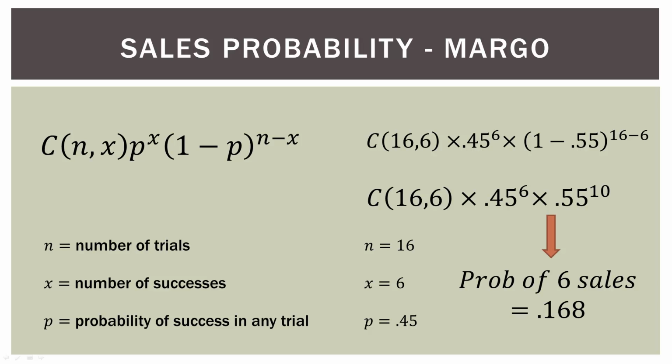Now, is it higher or lower than Joan? Well, it's higher, isn't it? It's higher. So we have two things going on. We have success rate and the number of trials they're doing each day, or the number of calls. So even though Margot's success rate is much lower, the fact that she's making more calls makes up for that. And that's what's really cool about these type of problems, because you would think that Joan would have more success, but really it's Margot because of her greater number of calls made.